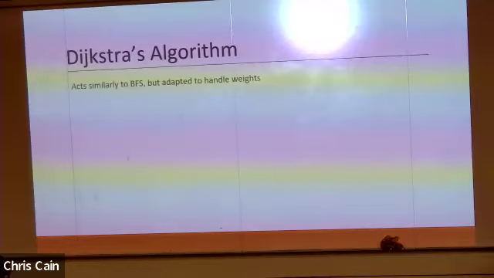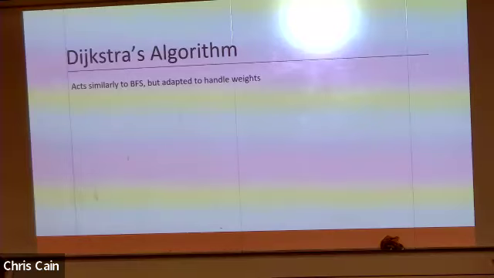So Dijkstra's is most similar to breadth first search. It really is just a modified breadth first search to account for the fact that we have weights. Breadth first search was saying that we're going to look at all of the edges around our starting vertex and then continue to expand outwards. But the method that we were using to evaluate how far away something is was just the number of edges that it takes to get from here to there.